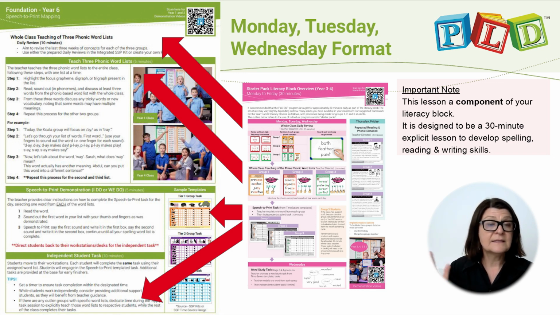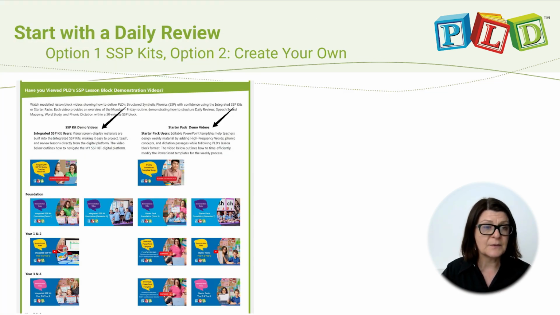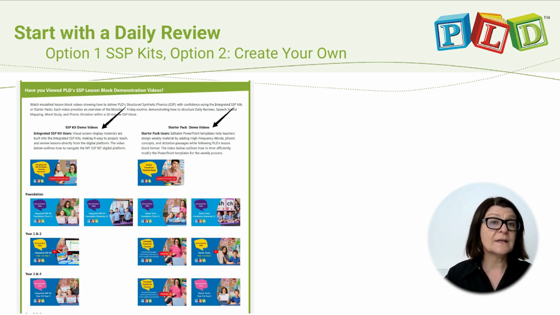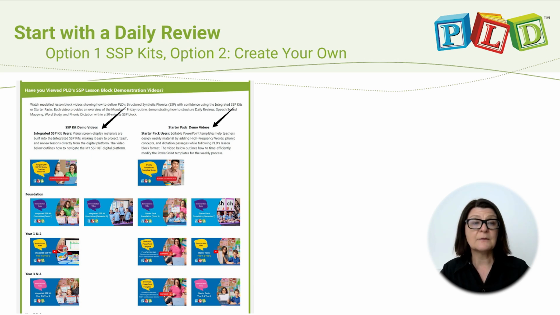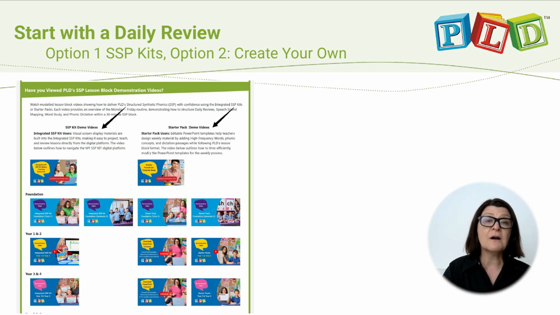Again, here's a format that's also in your manuals of starting with your daily review, teaching retargeted teaching lists, the I do or the we do before sending students off to their independent task. So all lessons should start with a daily review. Monday, Tuesday, Wednesday, what we're going to do is revise the last 3 weeks of content.